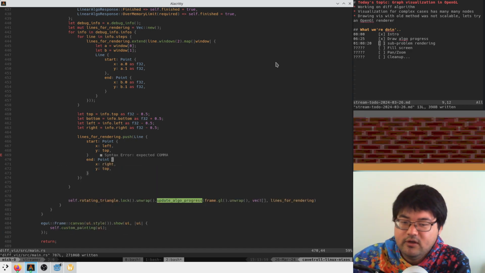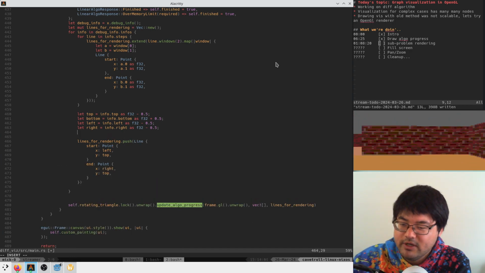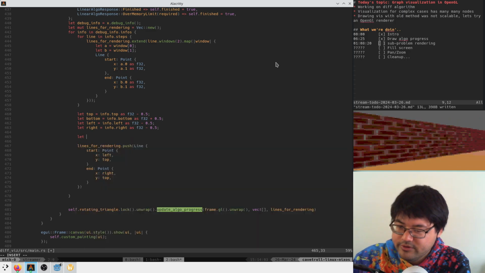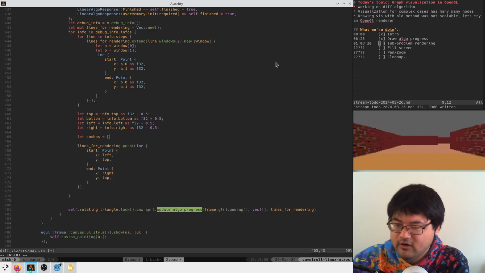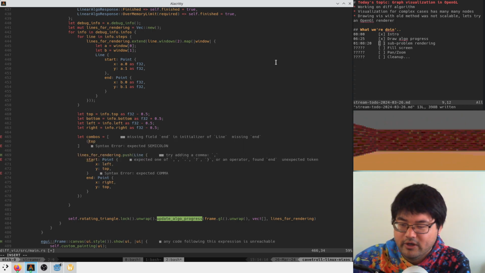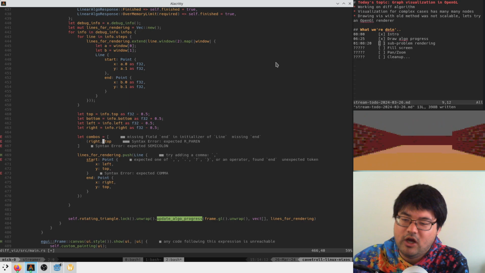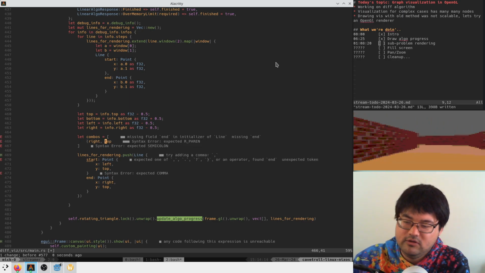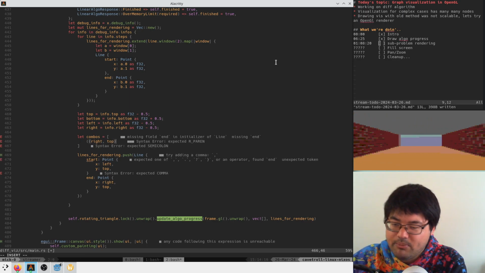And we have to do this for every combination. So combos is going to be something like top right, top. We're going to go top left to top right.